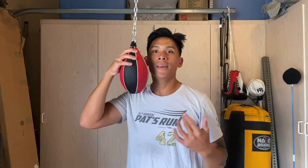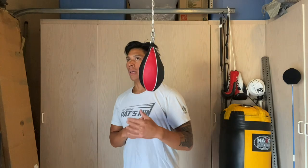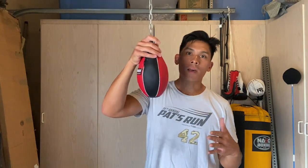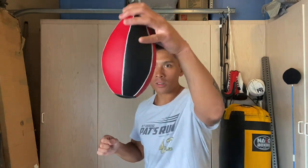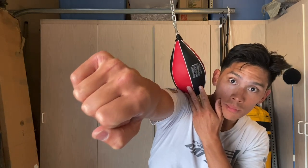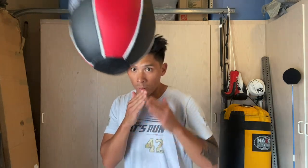That counter is a right hand to his right hand. I know that sounds kind of weird, but it's almost like, if you want to call it, a corkscrew punch. The punch is coming over, and you're coming to the outside of the punch, and you're coming straight down the middle, and you're landing your two front knuckles right there on his chin. You can go to sleep.